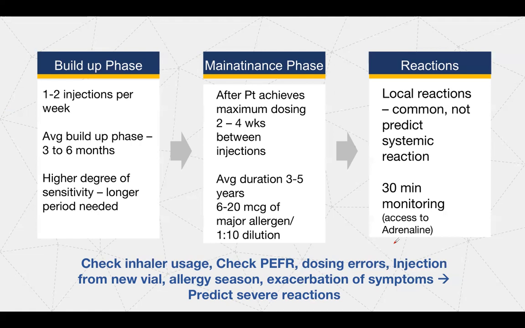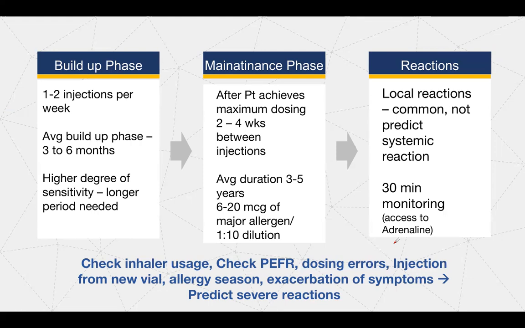Some reactions like local reactions can happen, they are common. But if a patient is suffering from some local reaction, that is actually not predicting the systemic reaction. But of course, after giving this subcutaneous immunotherapy, 30-minute monitoring is very important to check whether anaphylaxis is happening or not. And at that time, the waiting room should have access to adrenaline.